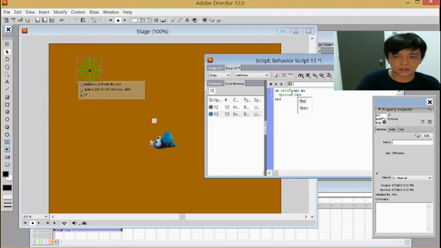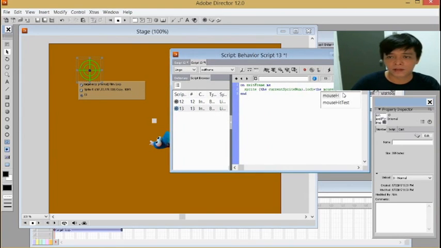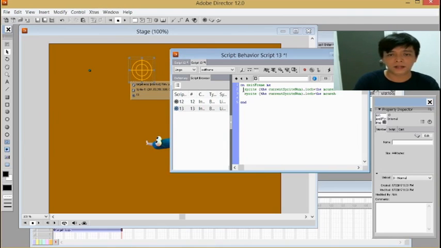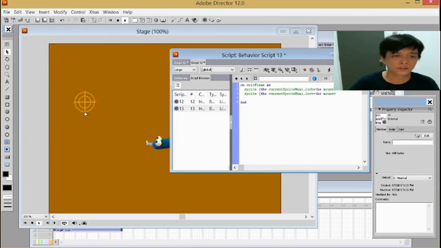Sprite, the current sprite number, location horizontal follows the horizontal of the mouse, and then you see when you play it becomes like this. And then later you can add more script by location, its location vertical, X and Y, like this. You see?